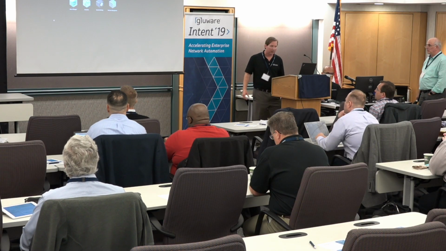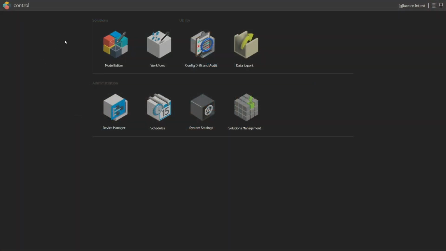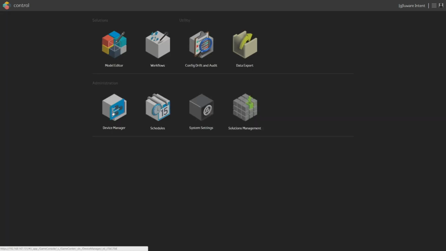All right, so Alex is logged into Gluware Control here. It is multi-user and multi-tenant. With a tenant, we call it an organization. That just means that, let's say your data center nodes are separately administered than your WAN nodes, or maybe there's a team of people who do your firewalls or load balancers. You can set those up as separate organizations. Multi-user with multiple forms of authentication into the platform, supporting LDAP, Radius, using your own Radius to authenticate into the platform.